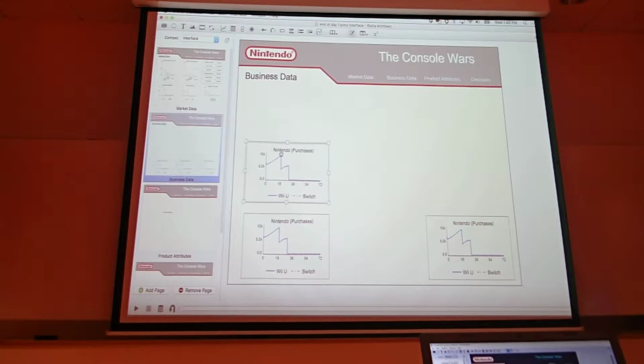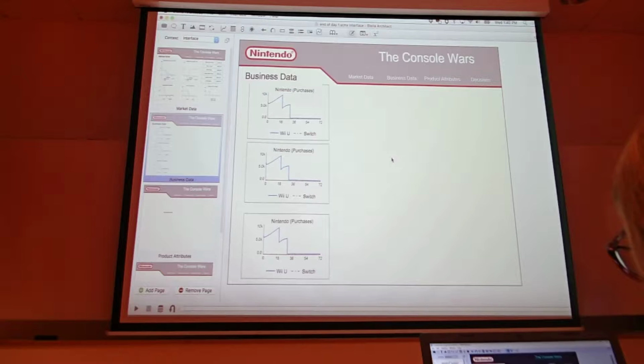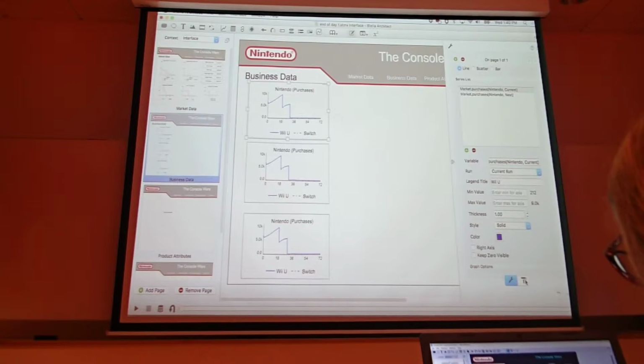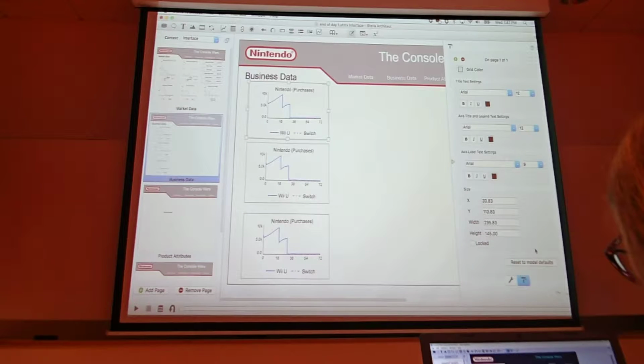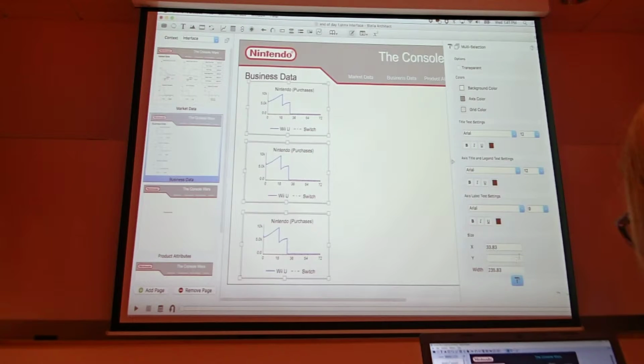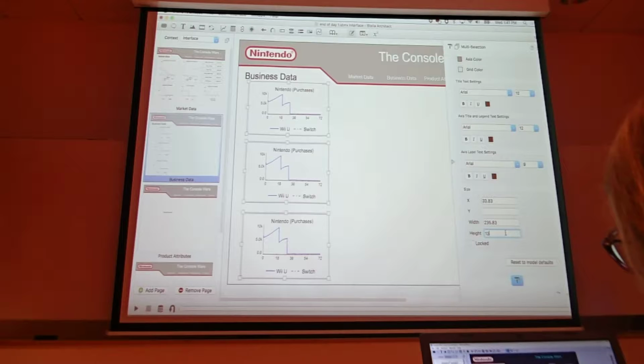Is that a good size? No, we're still a little too tall. We have a height here of 145, so let's make our height 135. And let's do that for all 3 of these. So I'm just going to use Shift to select all of them. 135.